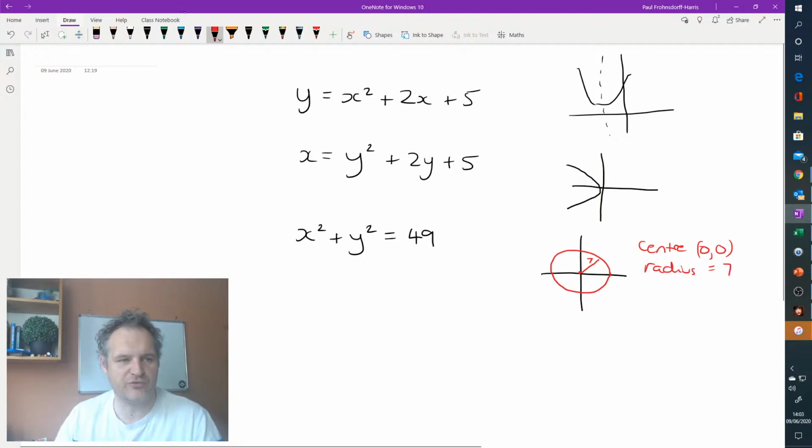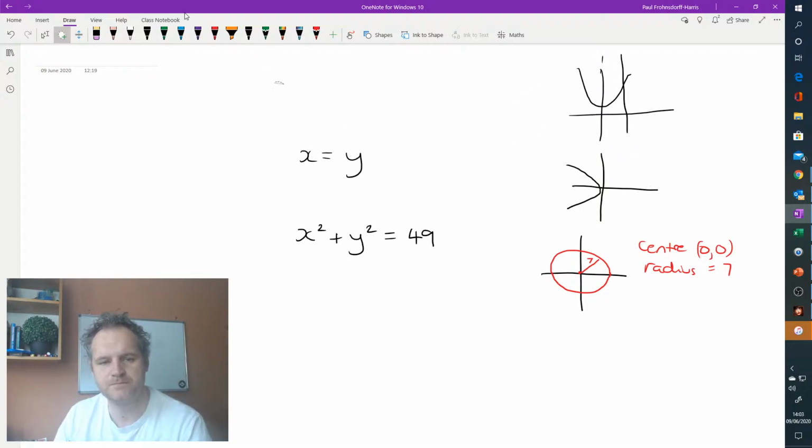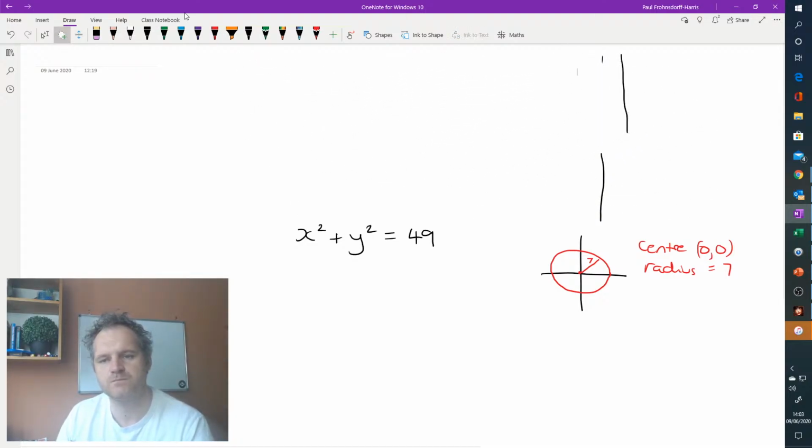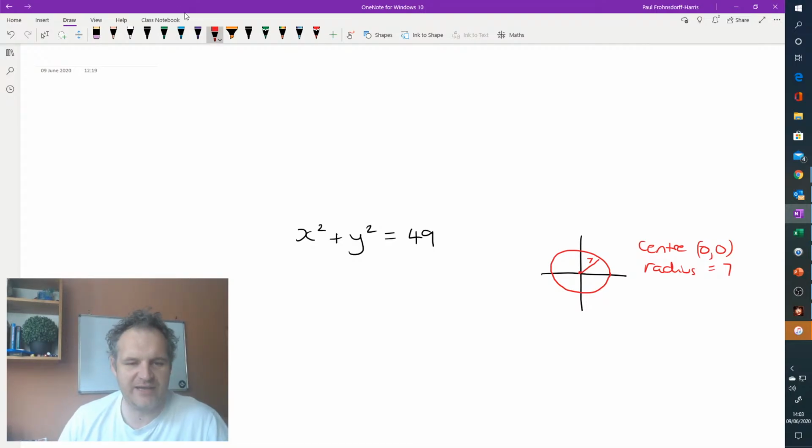And this is because if I remove the earlier stuff we were talking about, the basic premise is that if we've got x squared plus y squared equals a number squared, we square root the number and the radius is r.